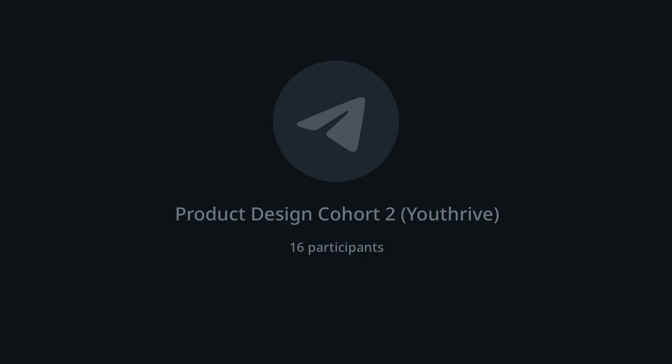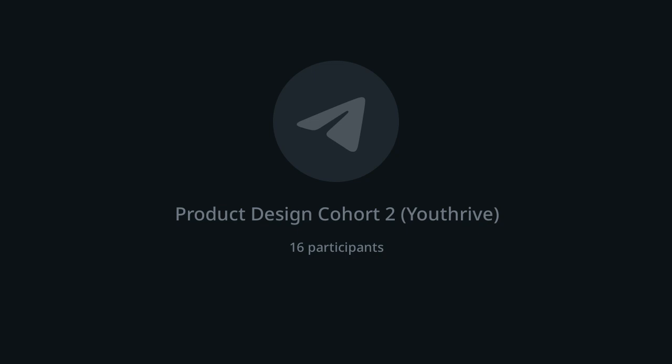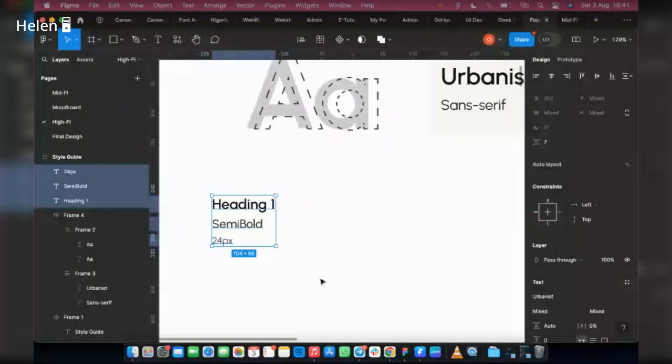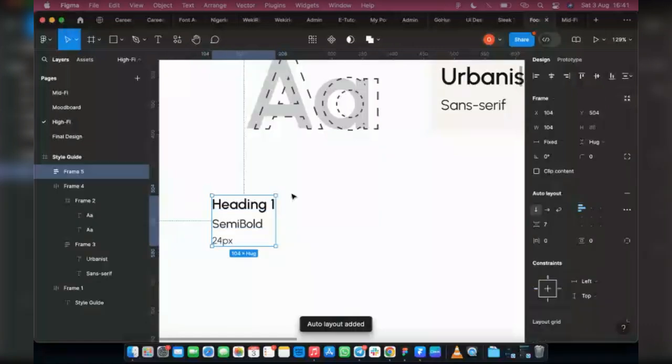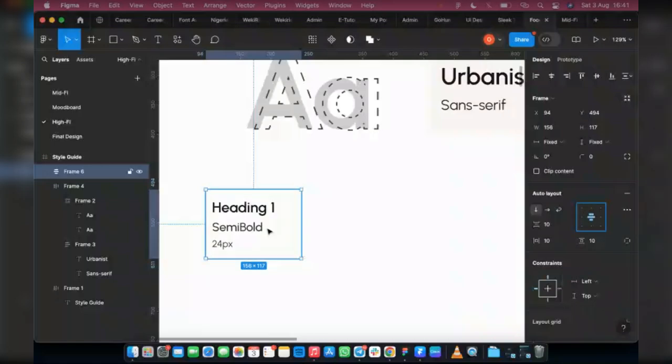You can just choose to hold the three of them and add auto layouts. It doesn't matter if you want it to be auto layout or not. You can just use framing or auto layout if you want to.